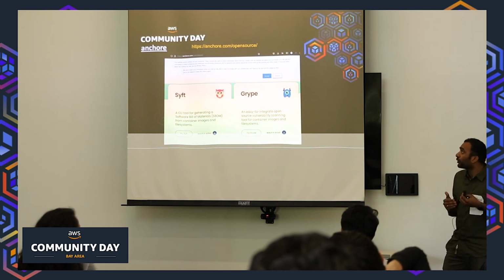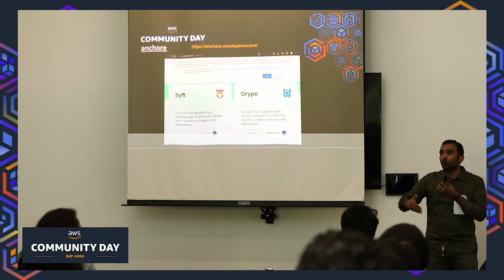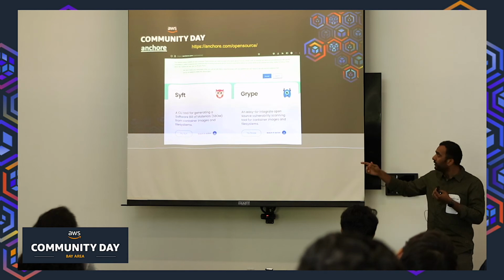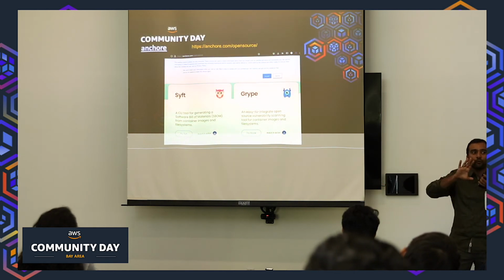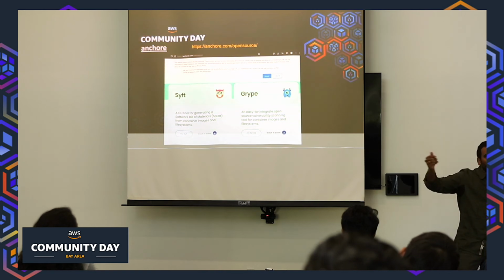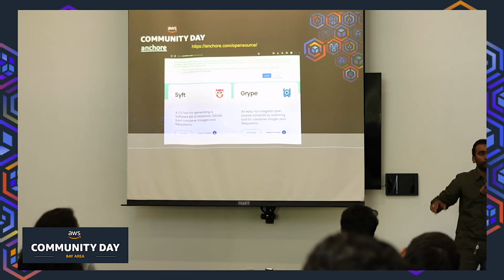But since we are talking only about the free versions where anybody can just go download it from Google and use it, I was talking about Grype. But Anchore is kind of similar to what Snyk does. It has a UI version. You go to the UI module, connect your Docker containers, and it gives a report on the UI.